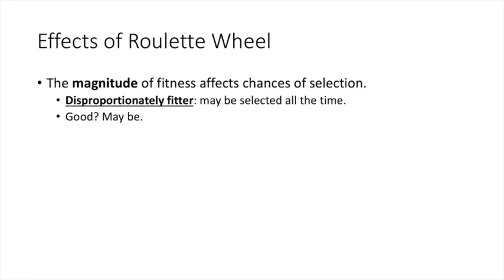Now, in fitness proportionate selection, the magnitude of fitness has a huge role. This means that if the population contains a solution that is massively fitter than the rest, then that particular solution will be selected again and again so often that only it will breed nearly all the time. Is that good? Maybe, if repeated recombination of this one individual produces a super solution. But the downside is that the next population will contain members that are all very similar to this one solution that we had already seen.